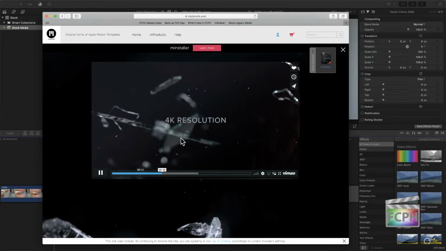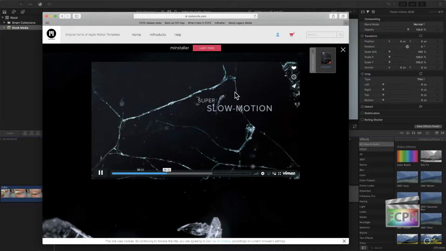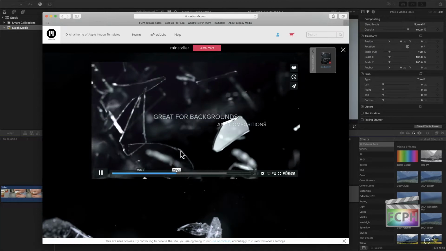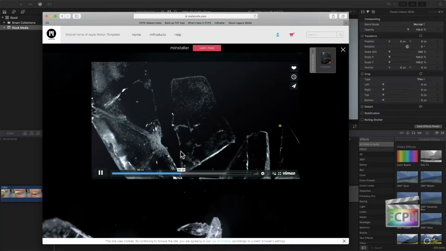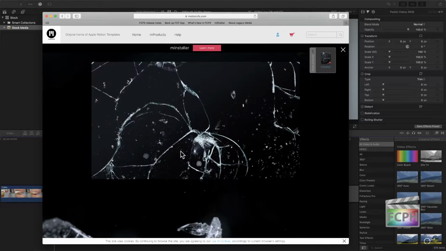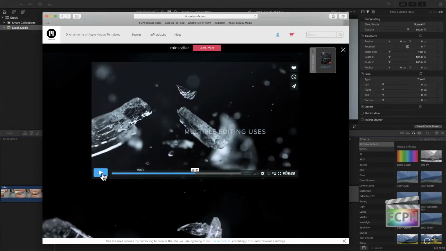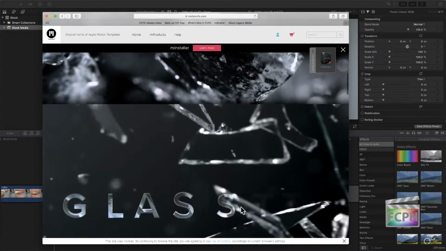But what this template does is it shows these little shattered pieces of glass. And it shatters them, animates them, and then you can have text moving across. And it just makes sense, right? Just shattered glass, kind of a cool little effect and filter there. And I'm a big fan of it. I thought it was pretty cool because the person reached out to me and was like, hey, this is what I'm using. And I'm like, that's a cool feature.